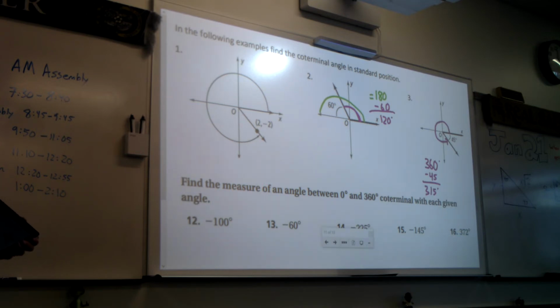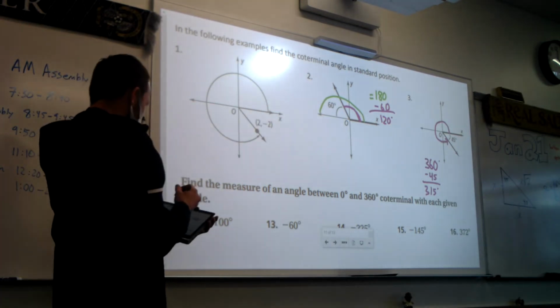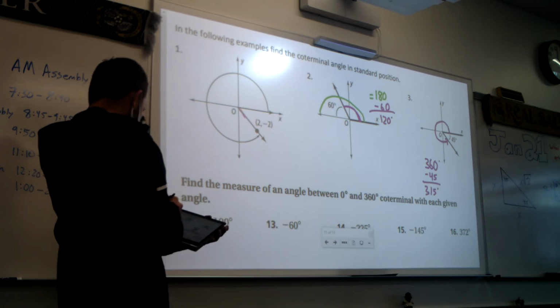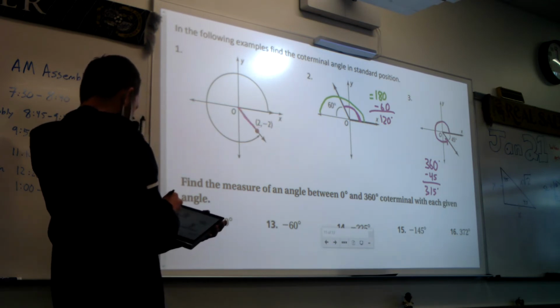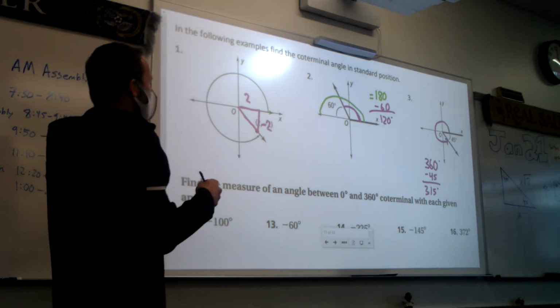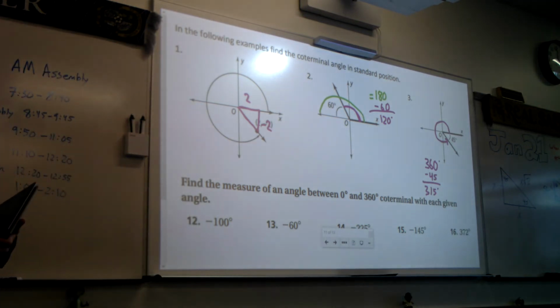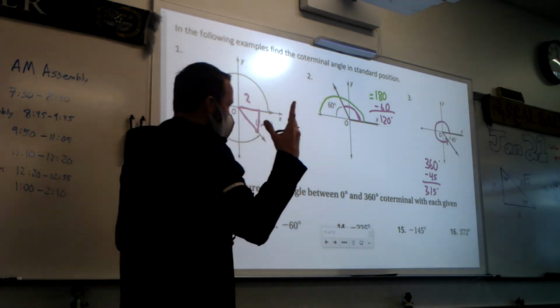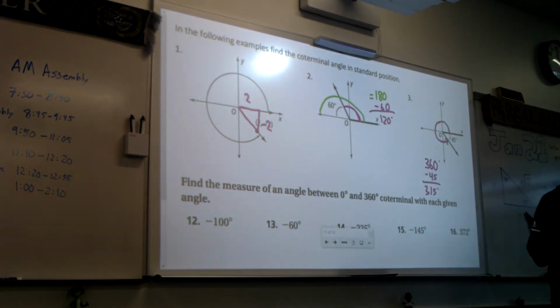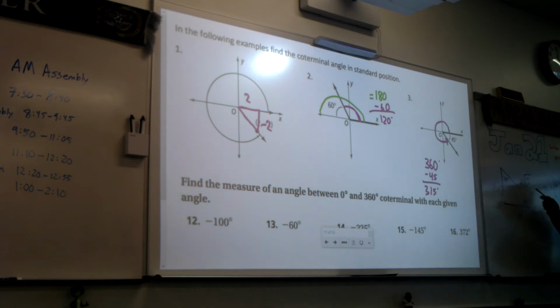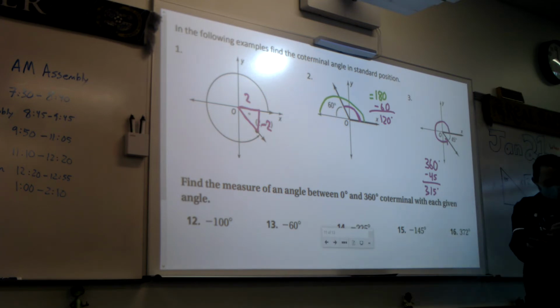Okay. Number 1 is tricky because it doesn't give you any angles. But maybe if I can draw this out as a triangle, it might help you. Because look, it says this point right here is 2, -2. That means if I draw it right here, I went 2 this way and -2 that way. So the side lengths, one is 2, one's -2, but don't worry about the negative. What type of triangle is this? Is it a 45, 45, 90? Because they're the same. Since it's isosceles, it means it's an isosceles right triangle. It means it's a 45, 45, 90, which means this angle is 45.